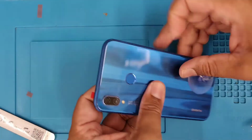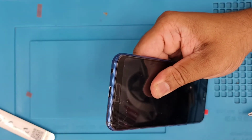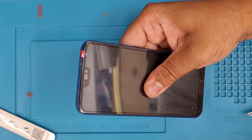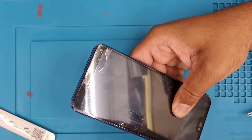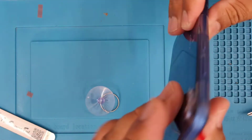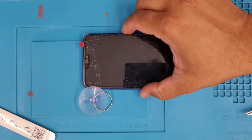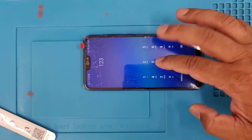And the actual adhesive was strong enough, so I'm not going to apply any more double-sided tape or anything. I'm going to use some sellotape to keep it attached, because the adhesive is in liquid form and it takes time to get the proper bond. I'm going to leave it like that for a couple of hours. The longer you leave it, the stronger it's going to be. I don't like to add any sort of clip because, as I said, those are copy screens, and it turned on and it's working absolutely fine.